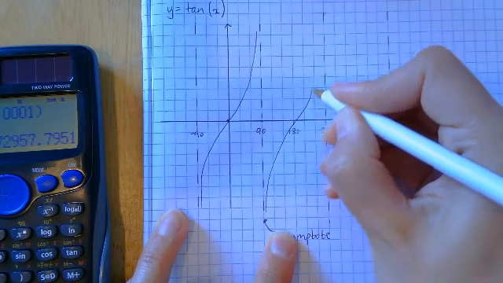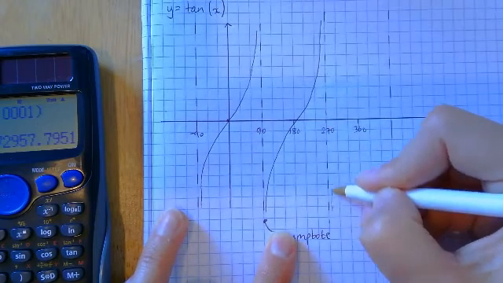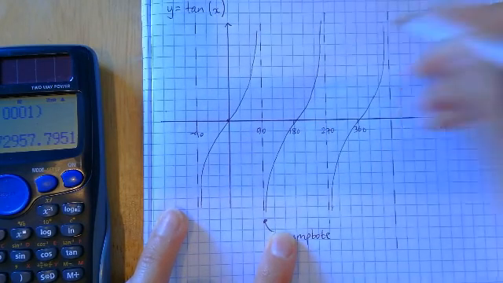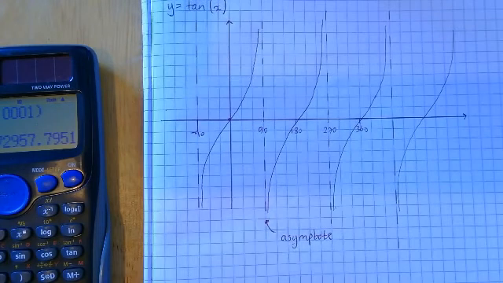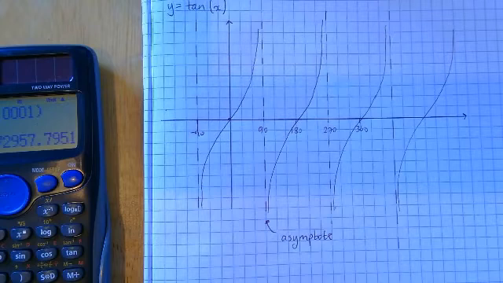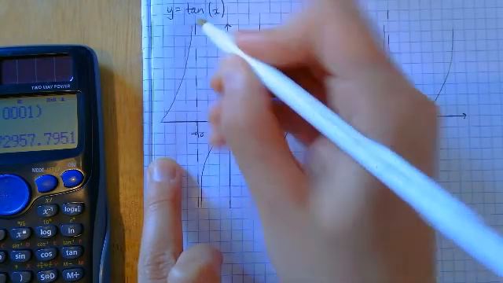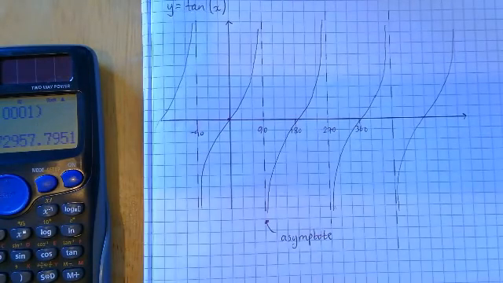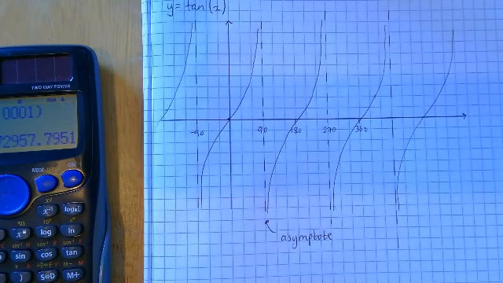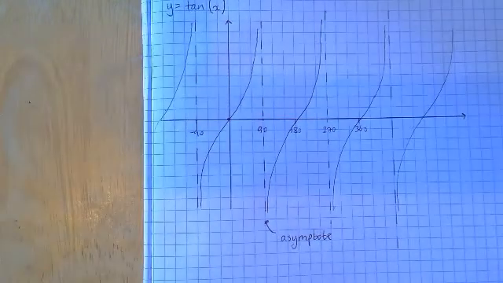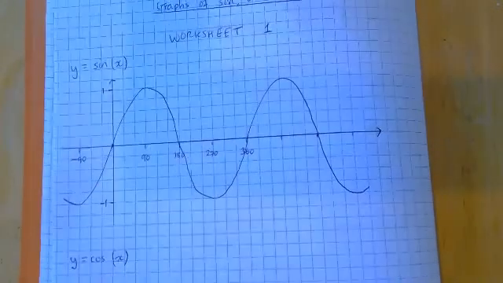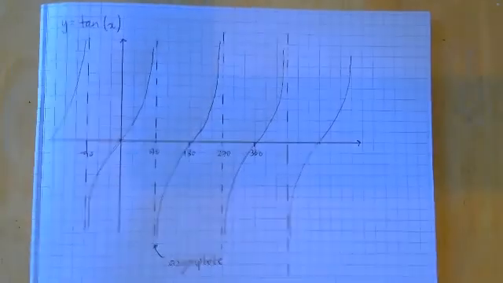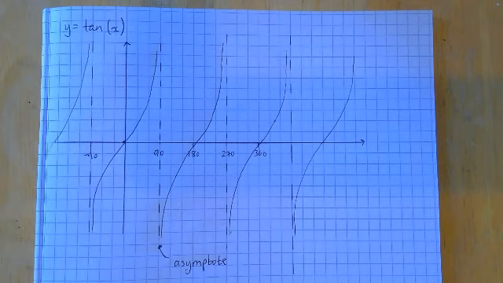So we're building up a picture of what this graph's going to look like. In fact, our tan graph is going to look something like this. So it's a pretty crazy graph. And again, this graph will just go on forever and ever. Okay? But it is what it's going to look like. So you also need to know that graph. Now that is probably the craziest graph you've ever drawn. And when we go back, we'll play around with Autograph and we can draw sine and cos, make really good hair for a smiley face on Autograph.